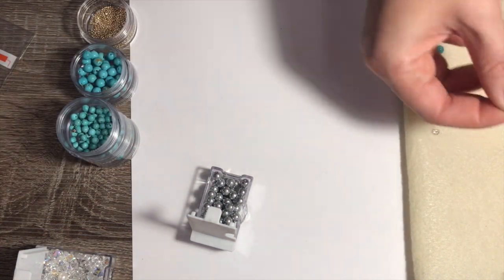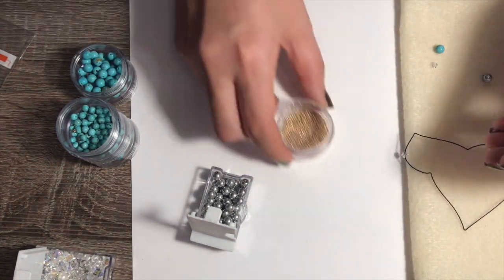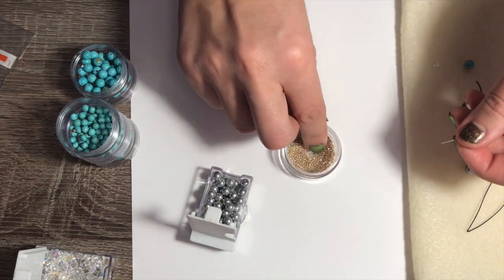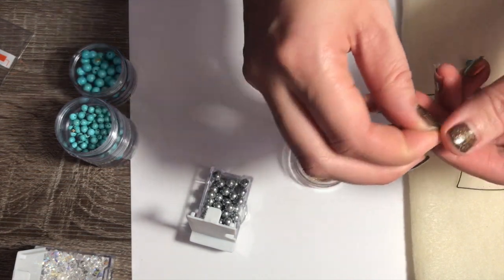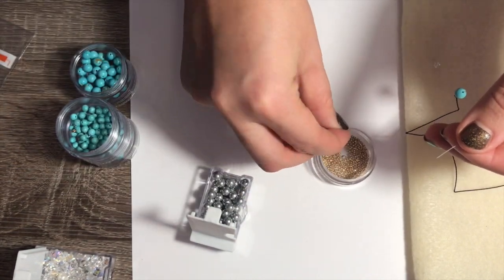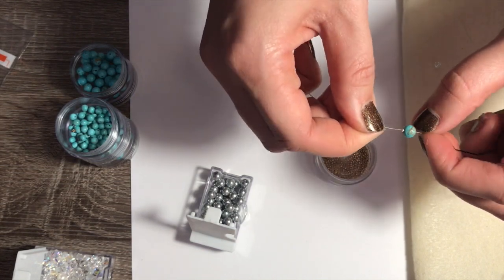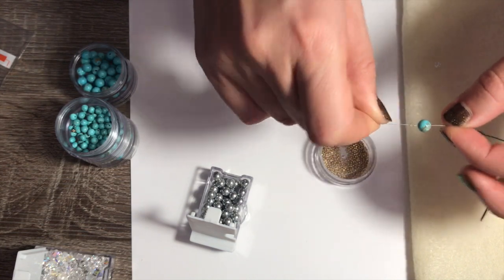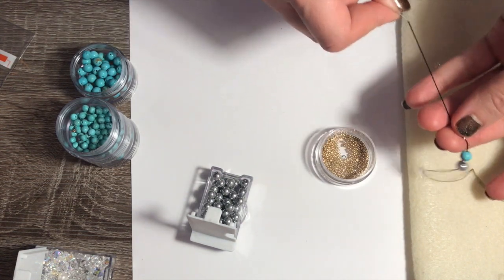I'm going to string them on. Here you'll see that I'm going to put a seed bead before the turquoise bead, and then I'm going to put a seed bead right after it. I'll have a little trouble here pulling the seed bead through the needle, but all you have to do is give it a little bit of force. If you're using fresh pearls or natural pearls, the holes are very tiny, so you might have to force that first one through, and then it should be easy for the rest of them to go through. As you can see, I was struggling a little bit, but it went through.